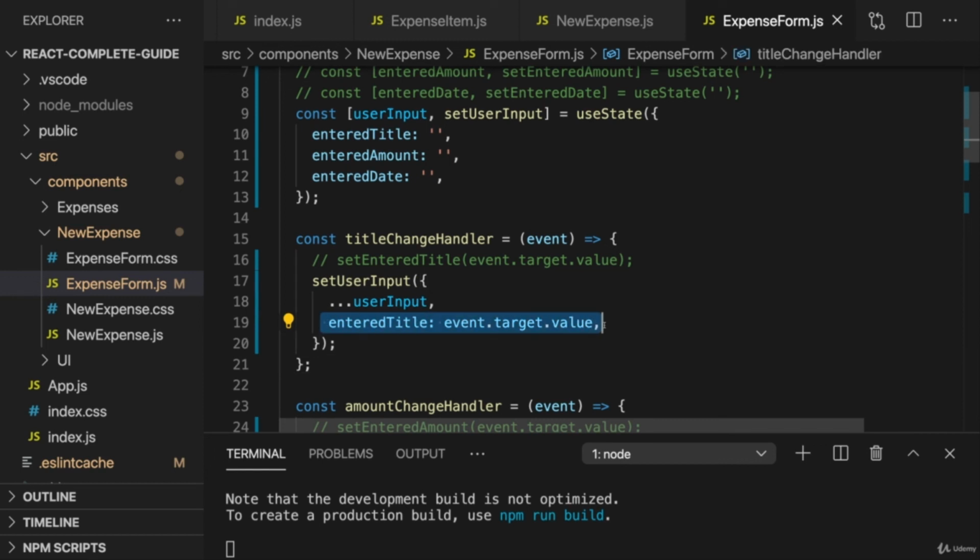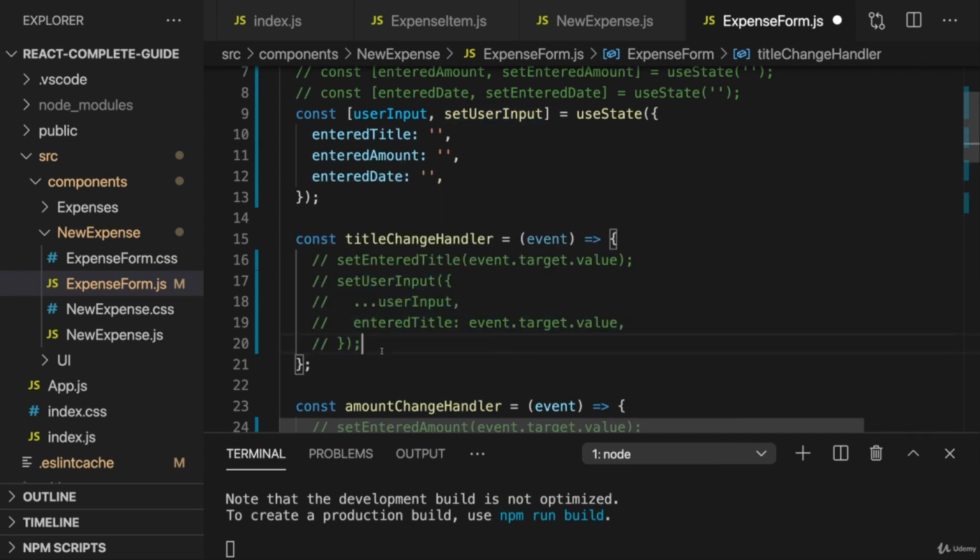Now, whenever, and that's another key rule which you should memorize, whenever you update state and you depend on the previous state, so for example, as we do here in this object, but also if you would be managing a counter which you increment by 1, for example, you should not do it like this, but you should use an alternative form of this state updating function.